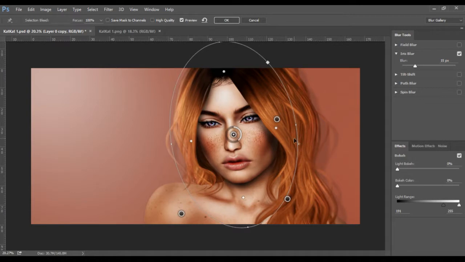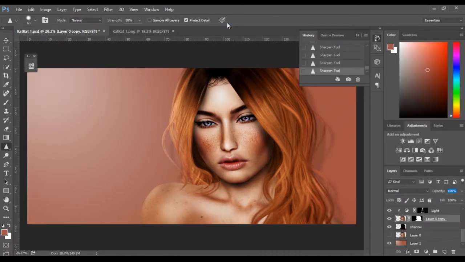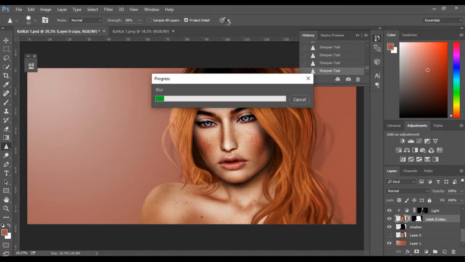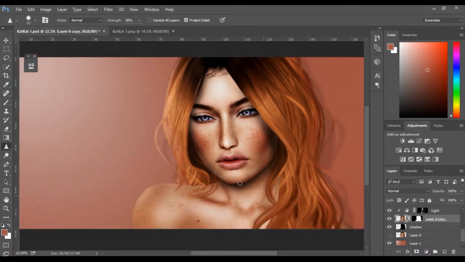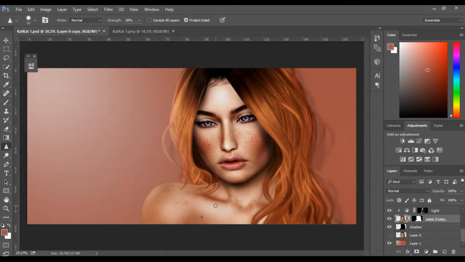So I've chosen my points. I'm happy with it. We'll press OK and we'll let it process, and we'll see how it looks. Like I said, this is something that I tend to play around with and do several attempts to see whether it's something that I want to keep or not. I like it. Because the idea is to bring focus here and then to kind of let it fade out around the edges. So you're drawn into this part. Okay, I'm happy with that.